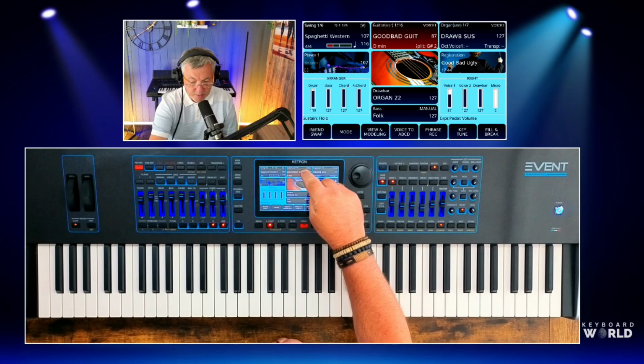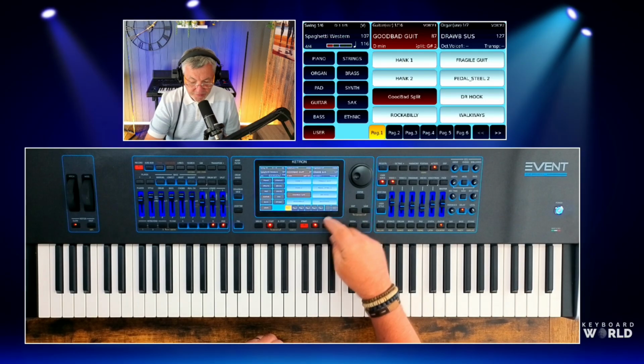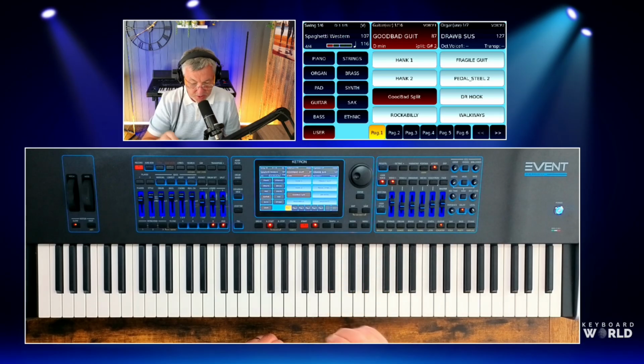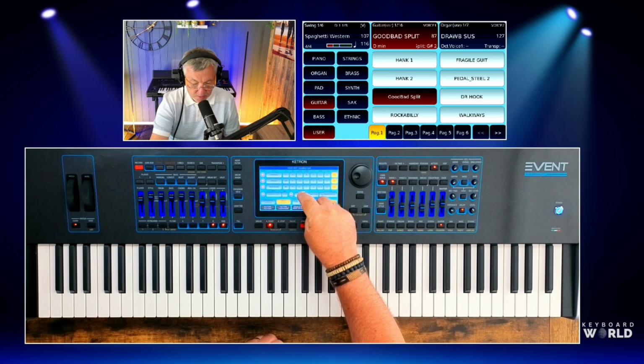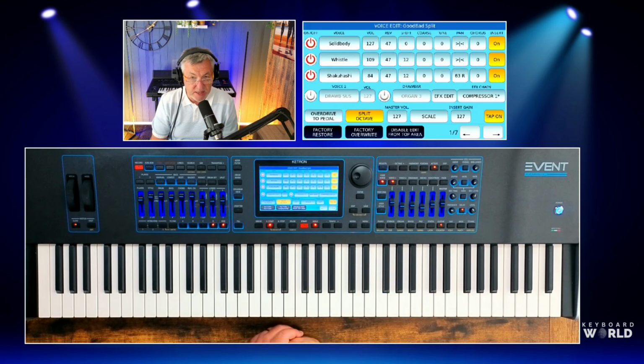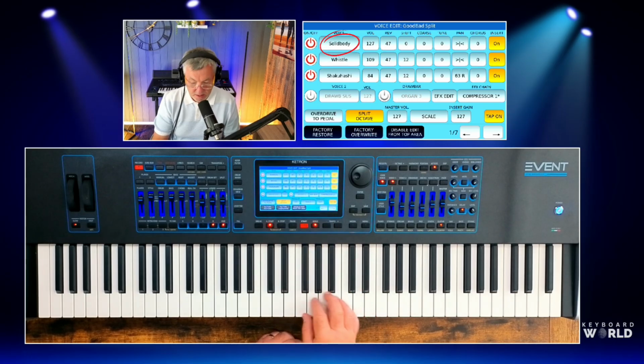And we'll show you how easy it is, because I genuinely believe this is the simplest arranger I've found for setting up zones, or let's call them splits, on individual sounds. So I've created two sounds, and I'm going to show you the first one. Good, bad, split. If I do a long press on there, you can see what I've actually done to create this sound. So I've chosen a solid body guitar.